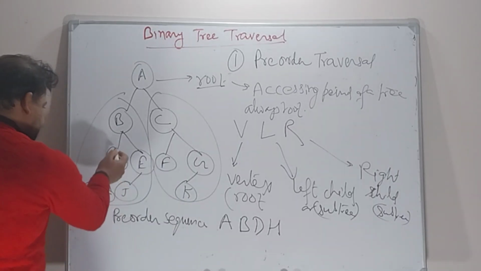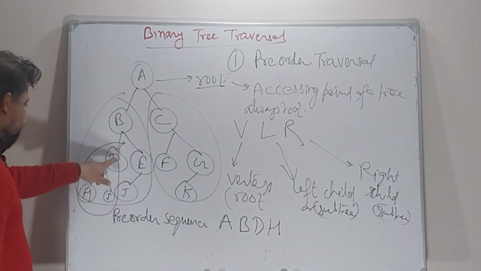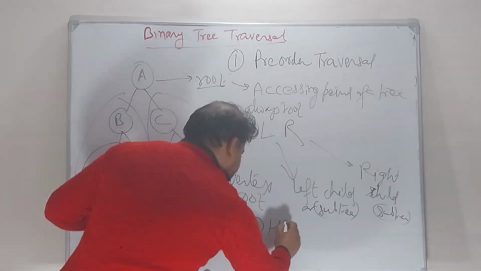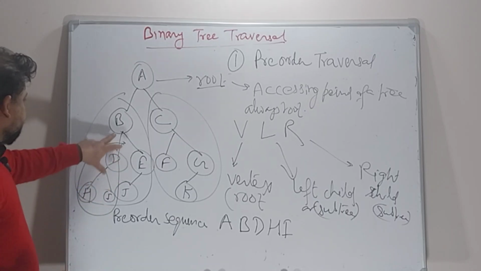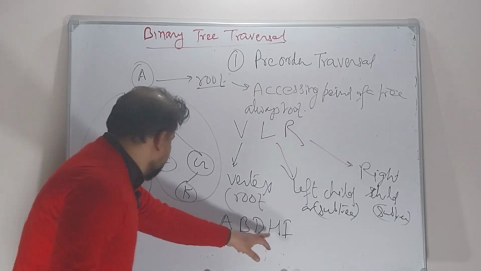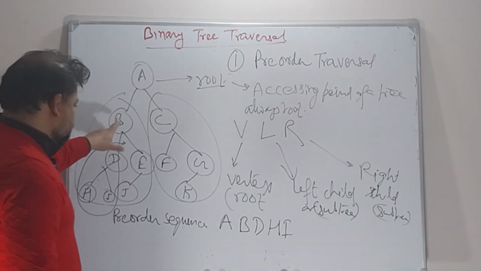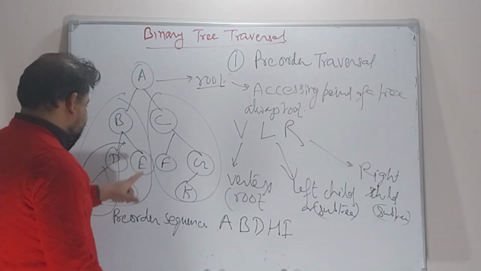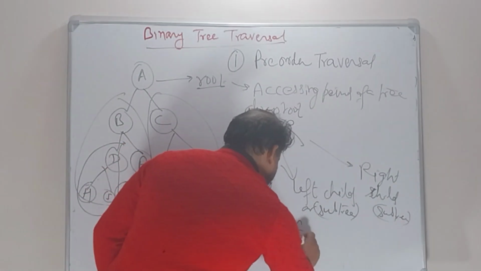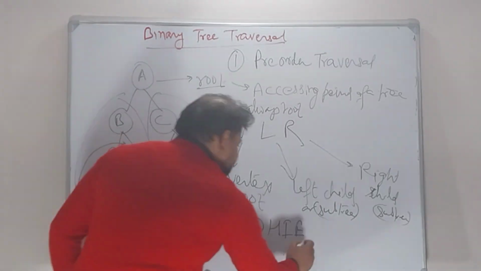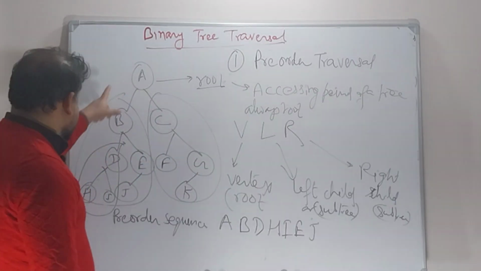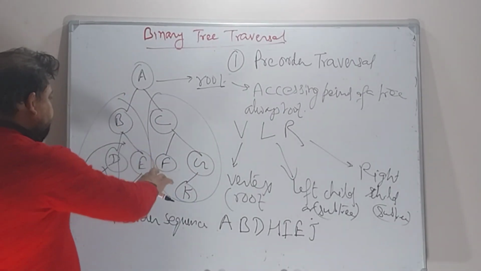For this subtree, this is the vertex, then the left, and now the right, so I'll write I. Coming upward, for this subtree, the left subtree is already written, this is your root, and the right part remains. In the right, once again there is a subtree. It will take the vertex, and then go for the left, which is J. The vertex and left are completely filled. Now it will go to the right side.